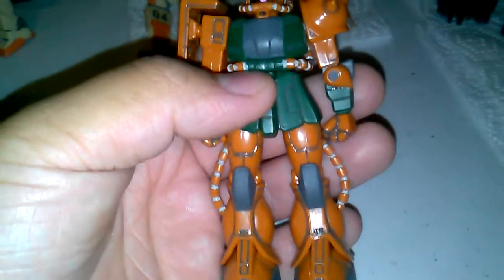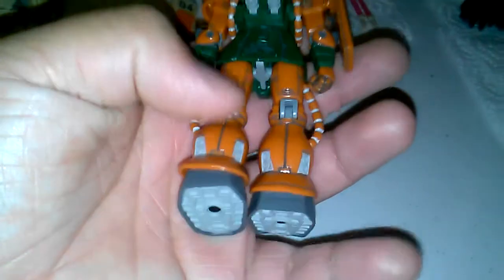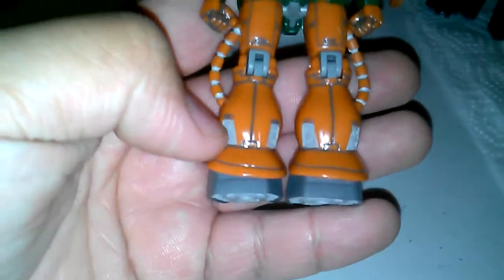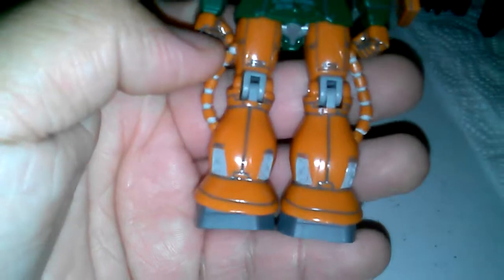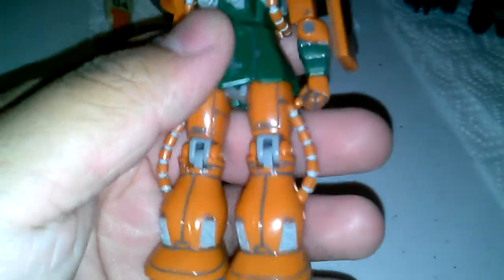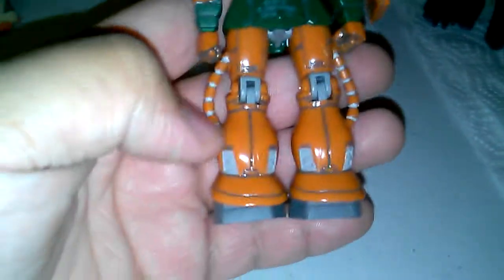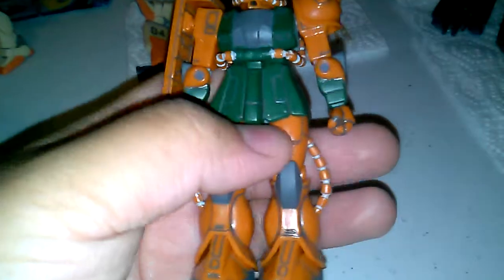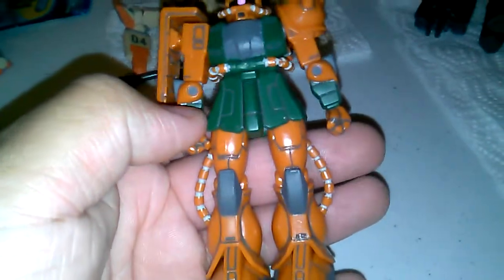I don't know. Overall, it's a nice figure. It really does look nice. It's clean. I like it because it's really glossy. Very cool. You can see all the panel lining in it. Very nice. And the panel lining is also glossy. I'm not sure if they did the panel lining and then sealed it in with that glossy finish or something. But it's a really nice figure.